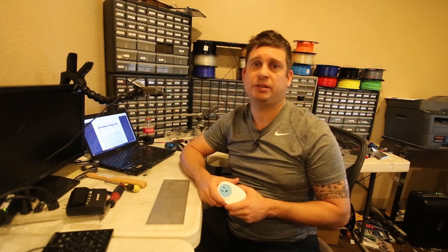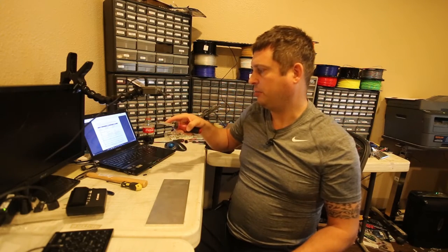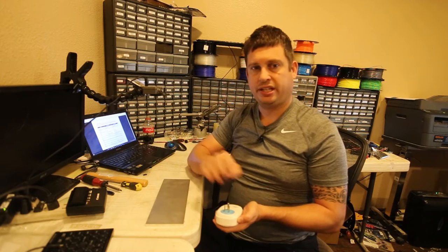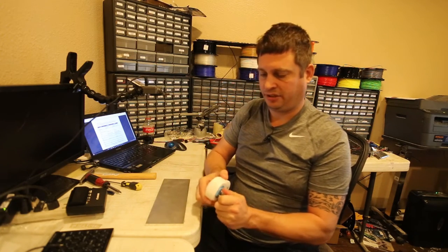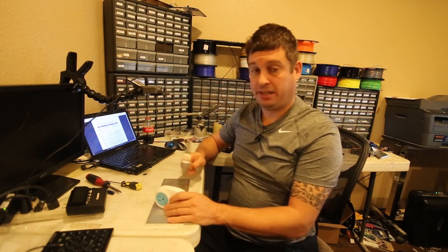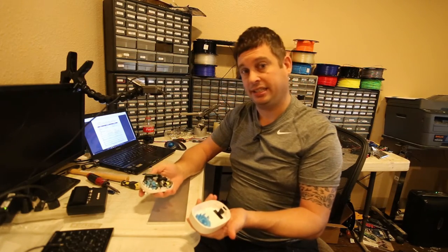So I decided to do the best thing you can do with a piece of equipment that's not working: take it apart and see how it works. You need a security screw with two prongs. There are two screws located here and here, and you take those out. You can't pull it apart due to the way it's assembled — it snaps in. But if you take a hammer, you can whack it apart. One or two whacks is all you need, and that loosens the case and causes it to pop out, at which point you can get inside and see how it's made.